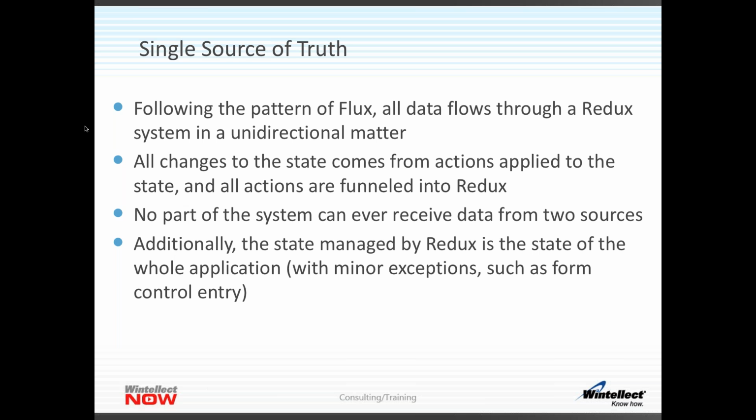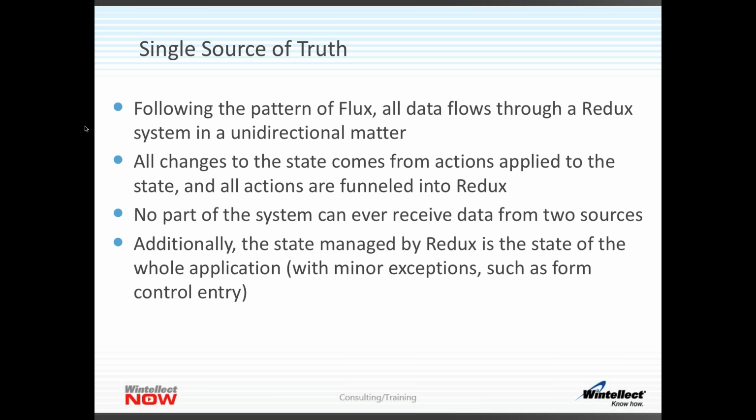And so they came up with this pattern called Flux, where all actions would travel through a unidirectional flow and get dispatched to various stores that could then respond to an action and update the actual component pieces with new information once the action had been processed.